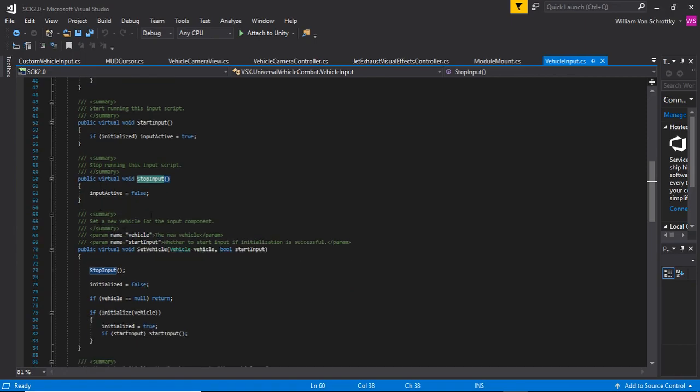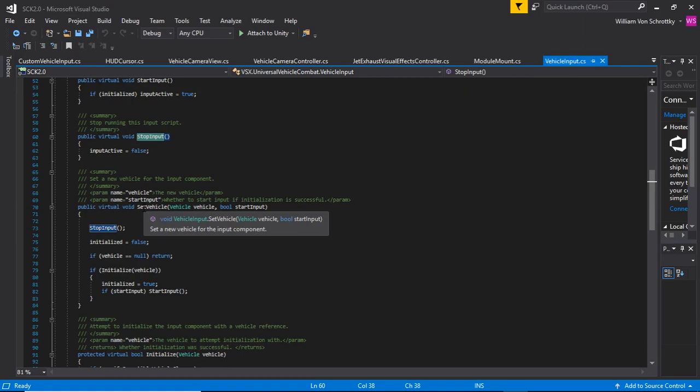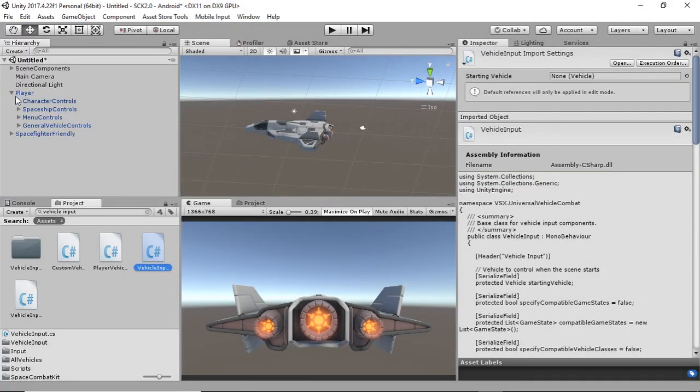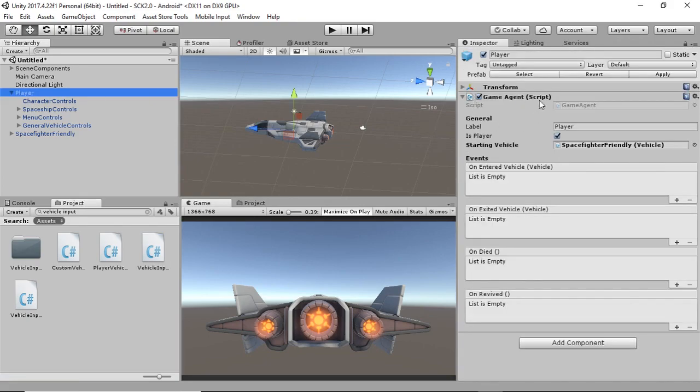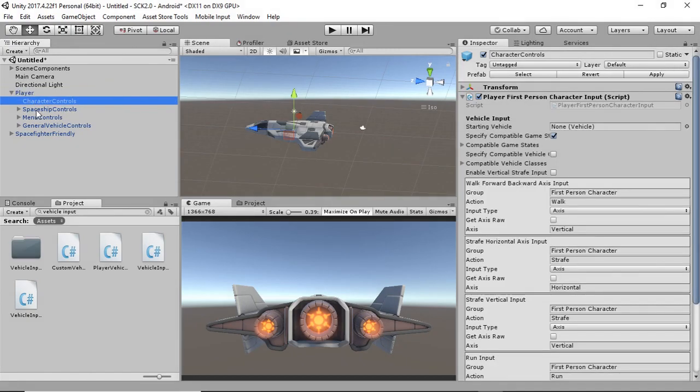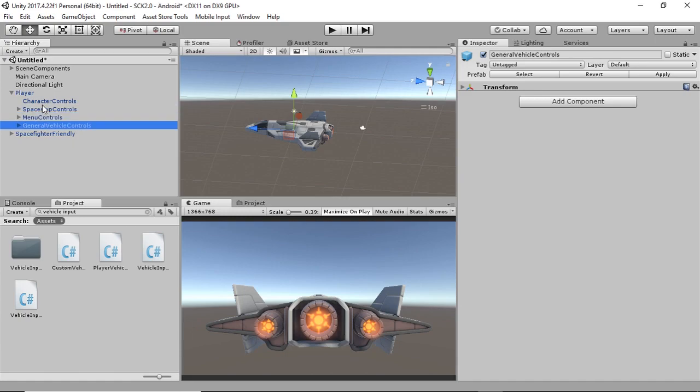So below that, we've got a set vehicle. Now, what happens is that, let's go back to the editor. When the game agent, when the player or AI enters a vehicle, it will look through all of the vehicle input scripts in its hierarchy and try to activate them. So if the script is compatible with the vehicle, it will start running, and if it's not, it will not start.